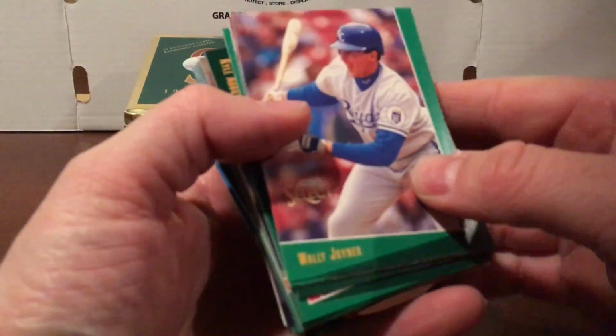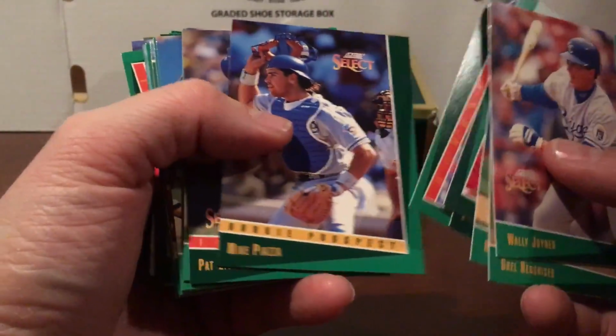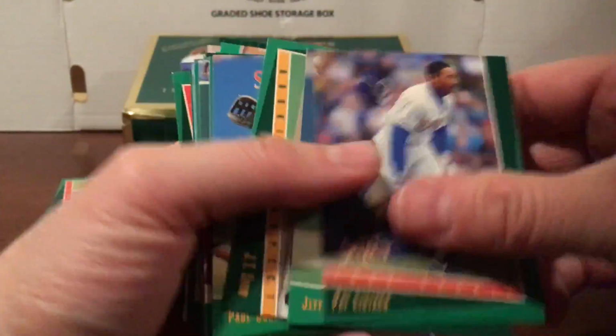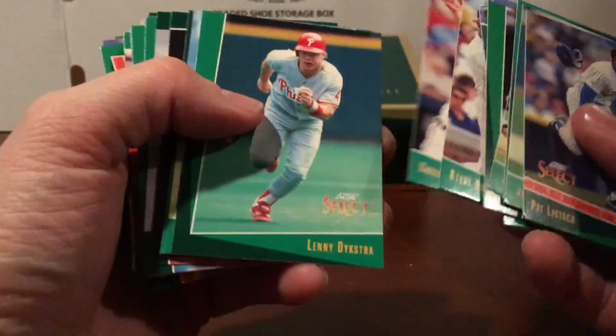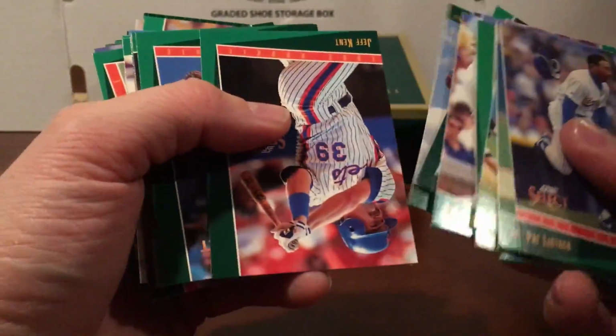Couple more stacks will be done. Try to get this in about 13 minutes. It's pretty good for a box with this many cards. Here's another Piazza. Bichette. Not a lot of inserts at all.